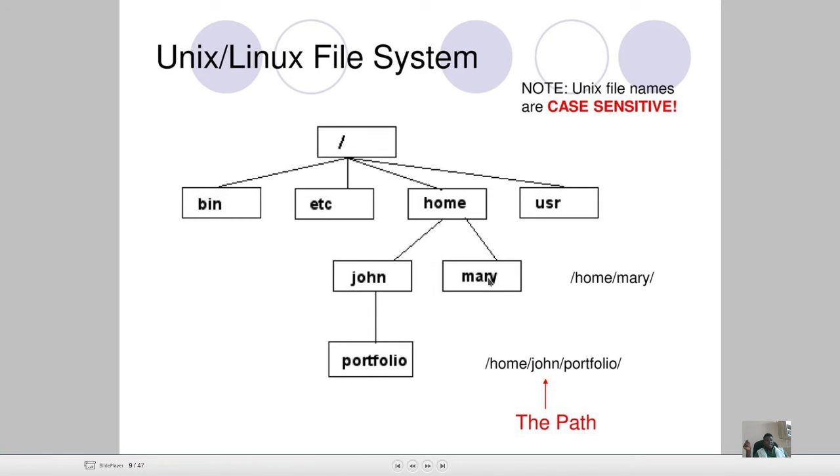Which means they have the right to determine who they want to access their rooms. You can give someone a copy of the key if you want them to access your room, or you cannot give it if you don't want anybody to access your room. That's just what it is in terms of file permissions, the way it's presented. I think it's the same thing for both Windows and Linux. So we can see the home directory under which you've got the users, John and Mary. And John has got his environment.